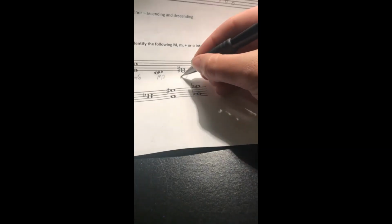So for a third, we're starting with our major chart. But we don't even have to go anywhere on our chart because F sharp is in the key signature of D. So we're good to go. We're golden. It's just a major third. We didn't have to do anything with it. Okay. Bottom note here is G. So the key of G has 1 sharp, and that's F sharp.